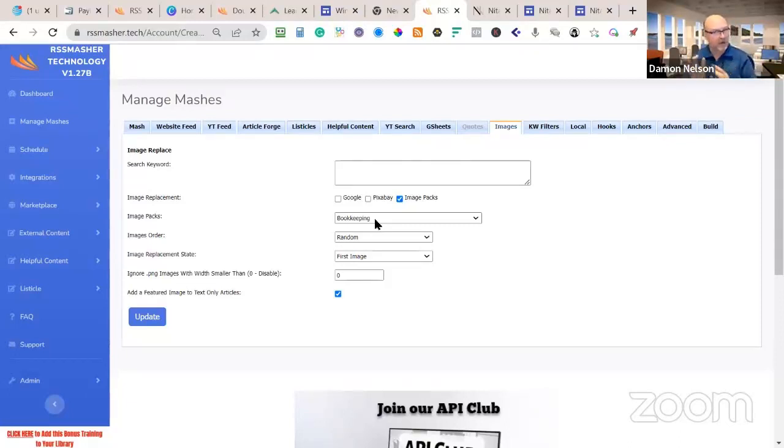So I'm kind of bypassing that nasty Getty letter that you may get once a year that you're using somebody else's image off an RSS feed. You'll hardly ever get them except from that one weird guy that has 5 posts on his entire site. Anyway, so ignore all that. Let's come back. We did bookkeeping. I'm just going to do order, first image, and yes, I want to replace.